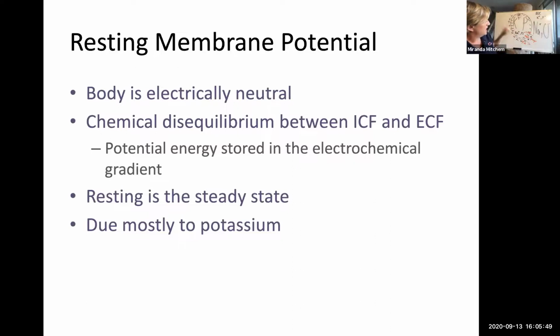But the other thing is it ties to this pump. And having this constant change and imbalance means the membrane's always kind of chasing resting. So it always comes back to this steady state before the next wave of communication can be accomplished. But potassium is considered by far one of the more important ions in it, but it has to do with this pump because it's not an even 1-to-1. But we have some other pumps also that move potassium, as we'll come to learn throughout the semester.